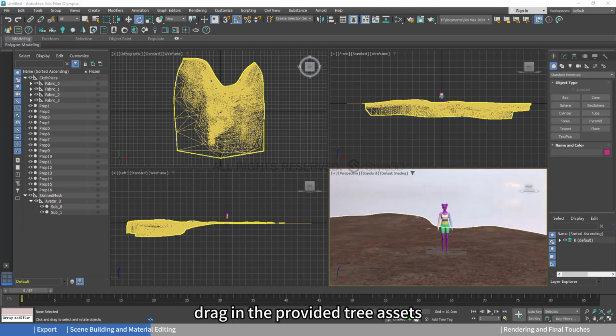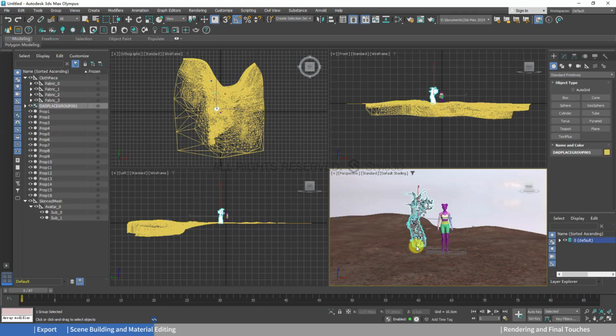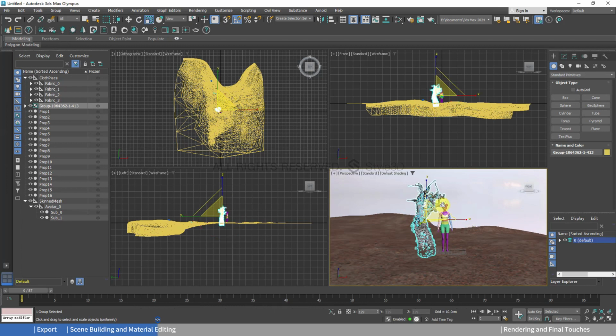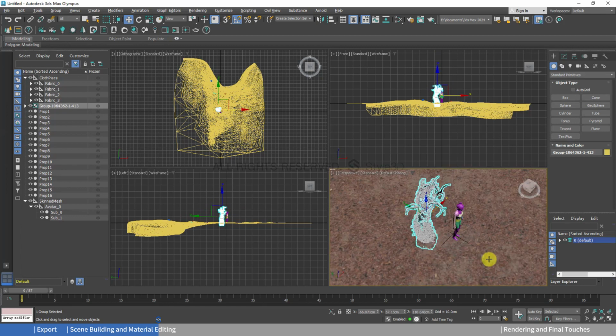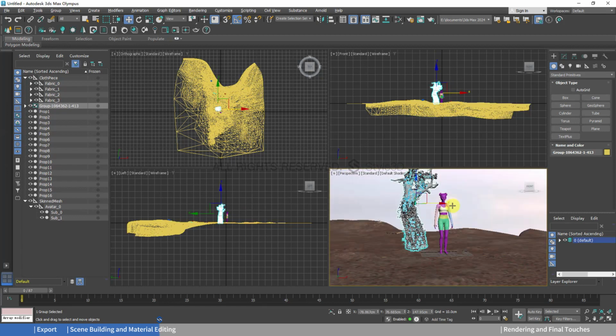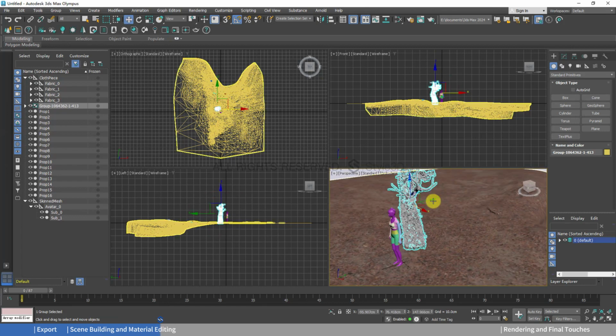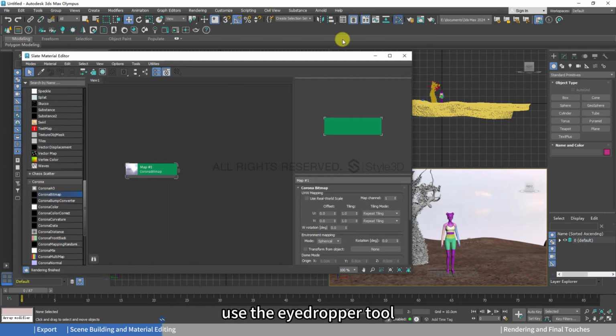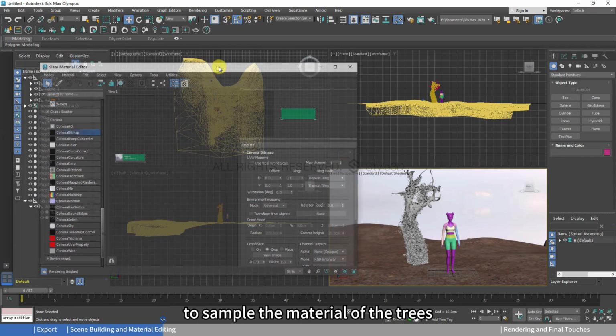Drag in the provided tree assets and adjust their size and position. In 3ds Max, you can scale the model by pressing R. Open the material editor, use the eyedropper tool to sample the material of the trees.